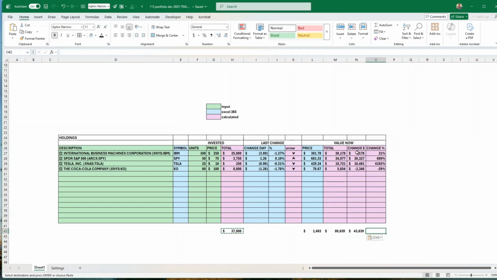And here, instead of summing the change, which wouldn't make sense because the values are different, I'm just going to do the same calculation: this change here, divided by the initial investment. This is what we have, and put a percentage here. So this obviously doesn't always make sense, because you might have invested in some stocks very recently, and you might be dragging some from the beginning. So this percentage doesn't really make sense in that case if you've been doing some graded investment, I suppose.